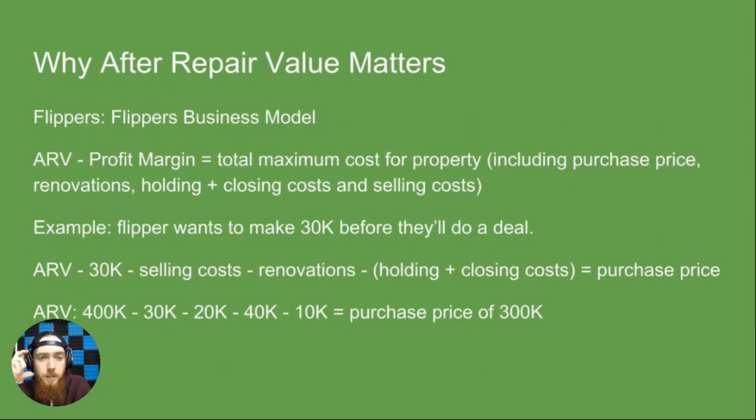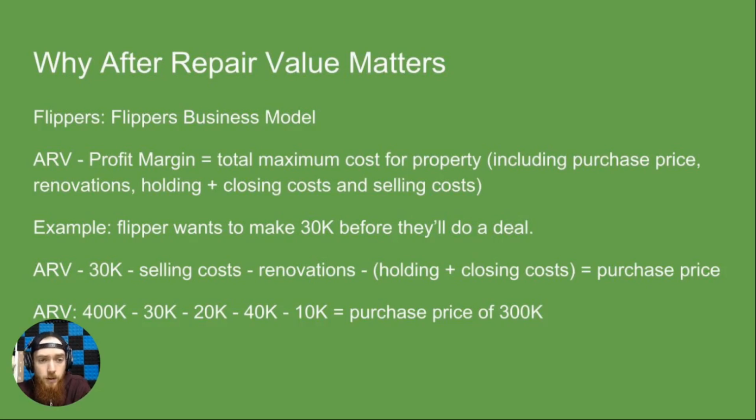But ARV minus profit margin equals the total maximum cost for the property. So, for example, that flipper, say my buddy Sean Allen, really wants to get $28,000 from a flip project. So what that means is he's going to take his ARV, subtract 28,000, or let's call it 30,000 because I like round numbers, and subtract the selling costs. Often as a flipper, selling costs include your lawyer's costs, but even more importantly, and a bigger fee, your realtor commission. What's very common here in Ontario, Canada, is somewhere between 4 and 5%, with 4.5% being extremely common, at least in London, Ontario.